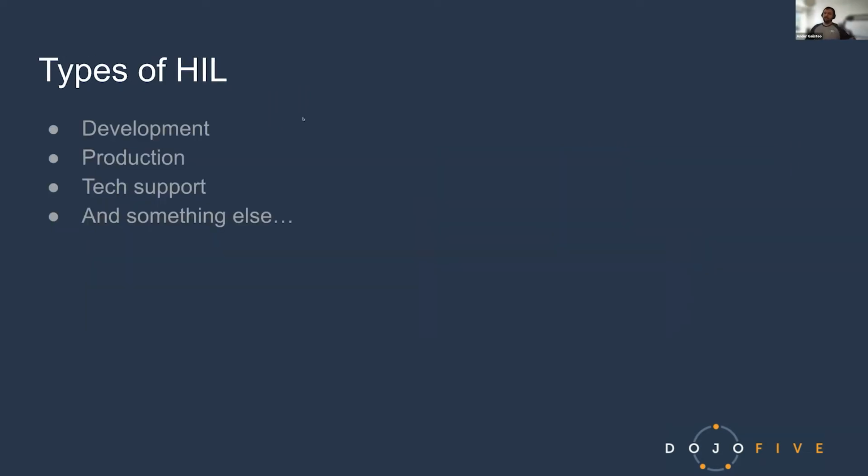Okay, and we are kind of finishing the presentation. My idea was not to go too deep, but to go very wide and to show what kind of things you can do with hardware in the loop. There are three main ways to use hardware in the loop. Two of them are very known. One of them is not so much known. And then I have something else at the end that I'm personally very excited about, because I spend 80-90% of my time developing embedded systems, and I think it could be really useful. So you will see it in a second.